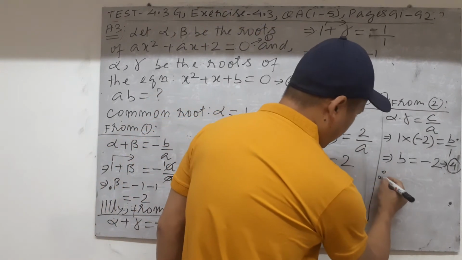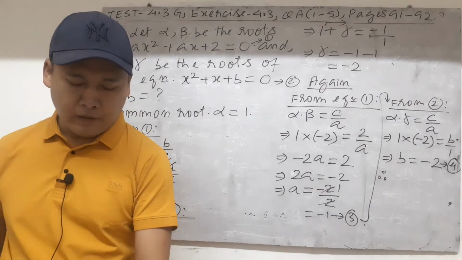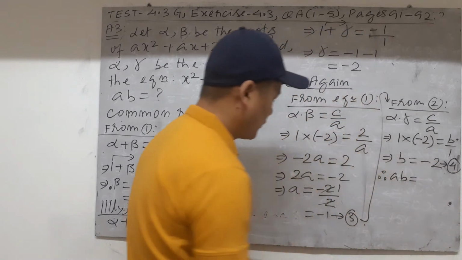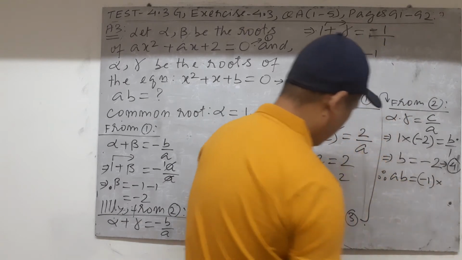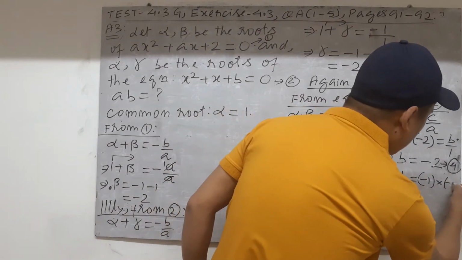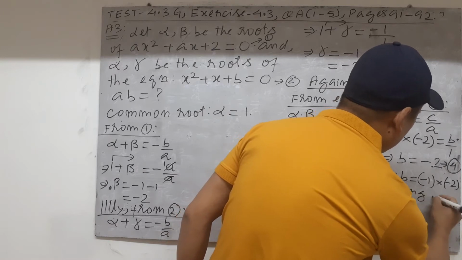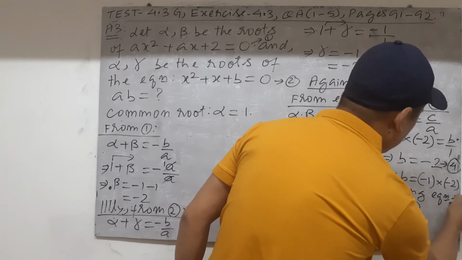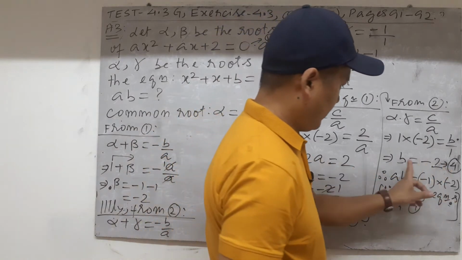Therefore, I'll write here, go back to question, last two words there, then AB equal to question mark. So AB equal to, this time no more question mark, A is -1 into B. A is -1 into B here, -2. And we write here, since using values in equations 3 and 4. Equation 3 is giving you the value of A, -1. Equation 4 is giving value of B, -2.